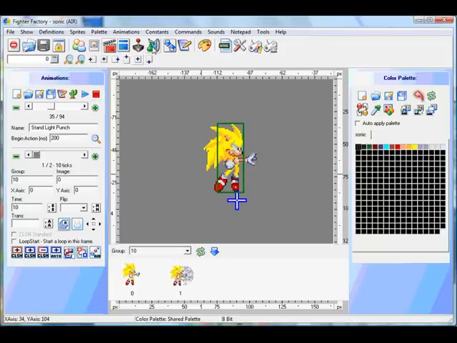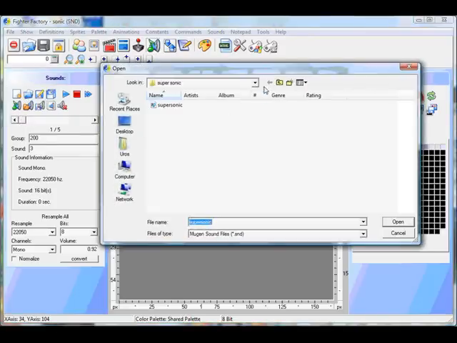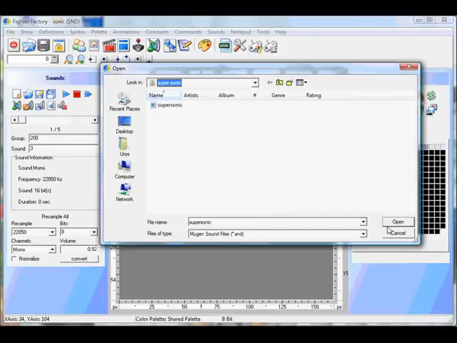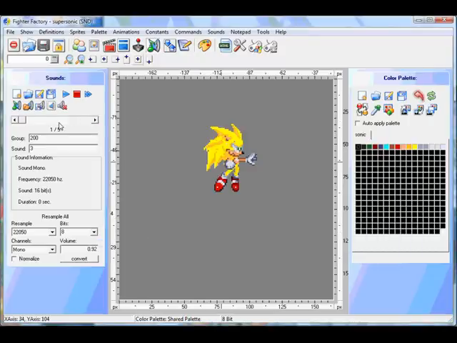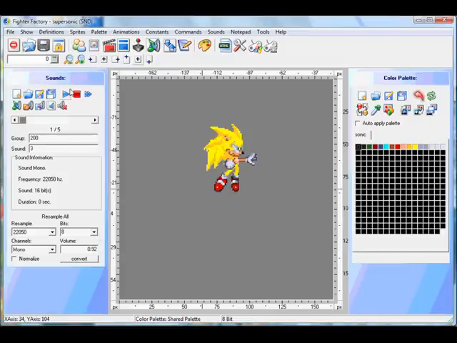And now for the sound files. You have to open up a new sound file. Like so. You open up anyone's sound file, like I did before, and then you click open. Now you click save as, and you save it as whatever you called it in the definition file, under your own folder. Okay? And then you just click save, and now it should come up like this. You click play, and then it'll play. And you click stuff like that, and this to delete, and the rest you don't need to know.